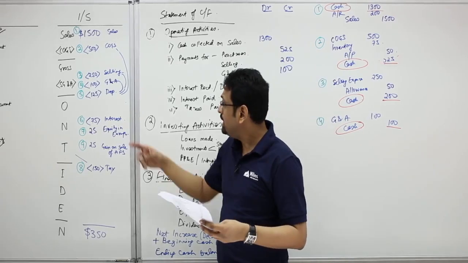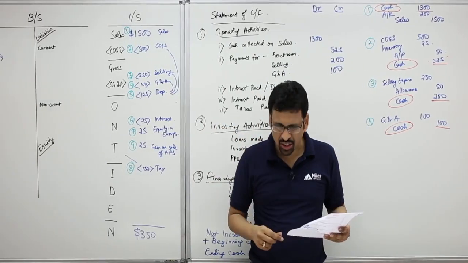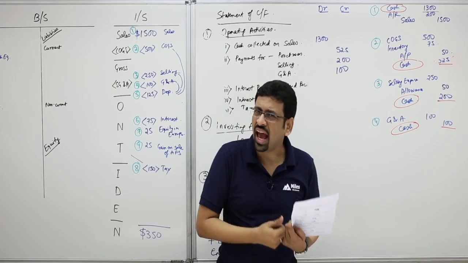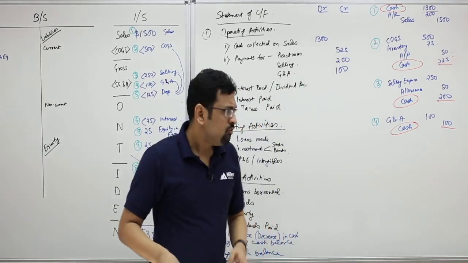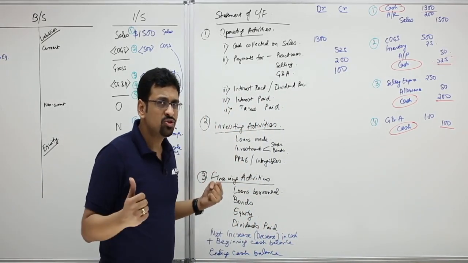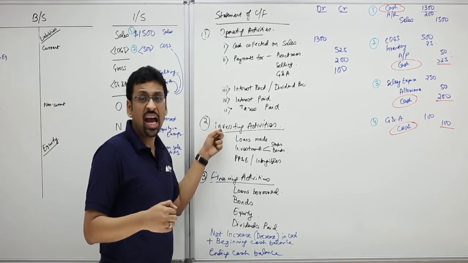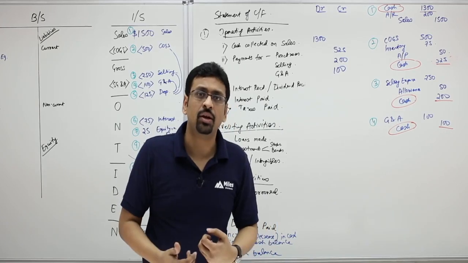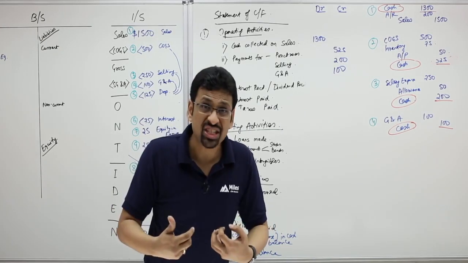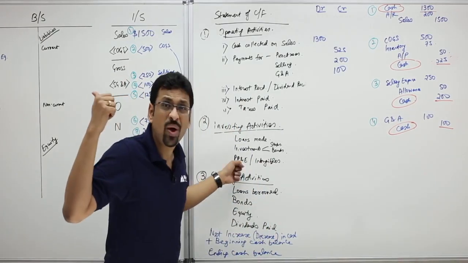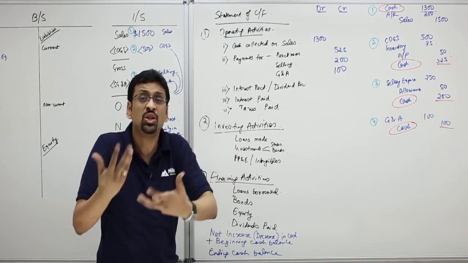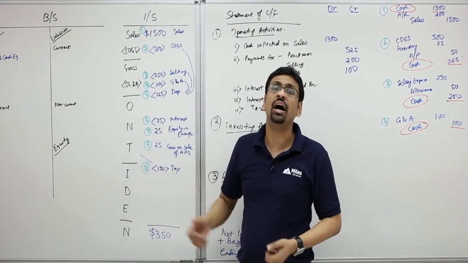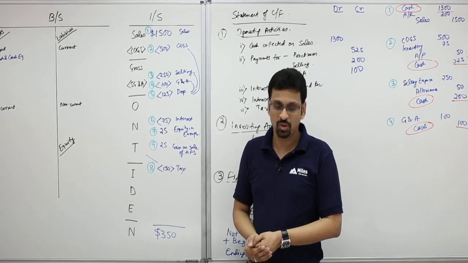Looking at the next item, depreciation. Guys, depreciation. Does that mean any cash has gone out? Think about it. We bought a PP&E few years back. We paid out cash, that was cash outflow from investing. Now, as we're using it, we're depreciating it. Are we giving out cash every year? No, we gave it when we bought it, investing activities. Now we're just using it. So depreciation, this is a non-cash expense.